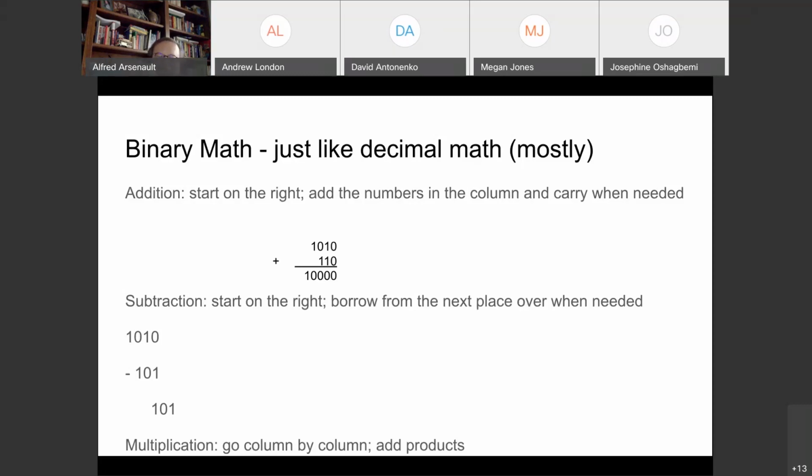Moving to the next binary digit in that top number, 1010, we took out that 1. So therefore, it's now a 0 because we borrowed from that. And so now we have 0 minus 0, and 0 minus 0 is just 0. And then that leaves us 10 minus 1, which is just 1.